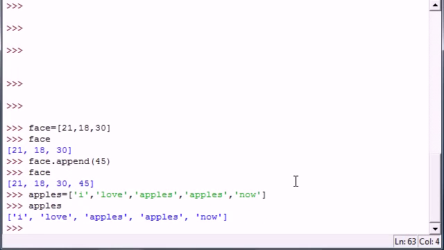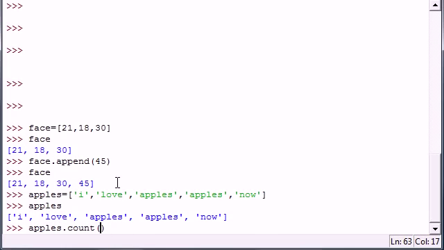Now the next thing I want to show you is the count method. What the count method does is it takes an object and counts how many times your argument is in that object. So get your object, and mine's a list called apples. Press count, and remember, count is a built-in function. Now, what do we want to count? We can count any of these things, like how many times I love apples occurs.